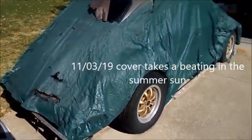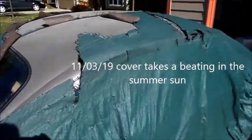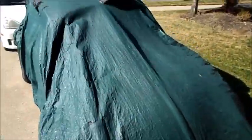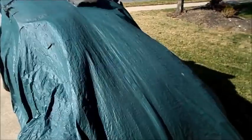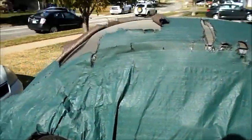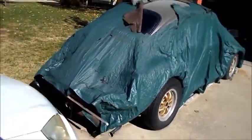Alright, it's been about a year since I put that tarp on there. And as you can see, it starts to get all torn up. It's been pretty tattered for about the past two months, and it took a pretty good beating in that hailstorm. So it's about time to get this thing off and put something else on — it's gonna be another day when I do it, other than today.